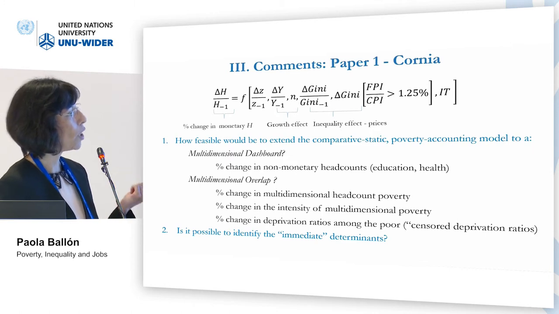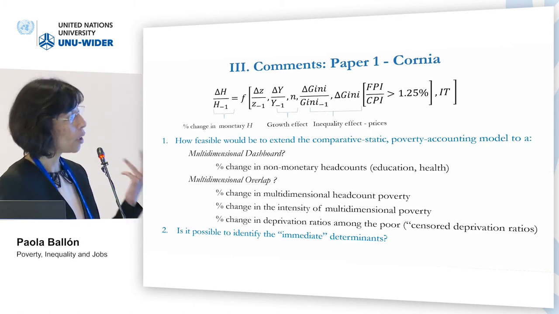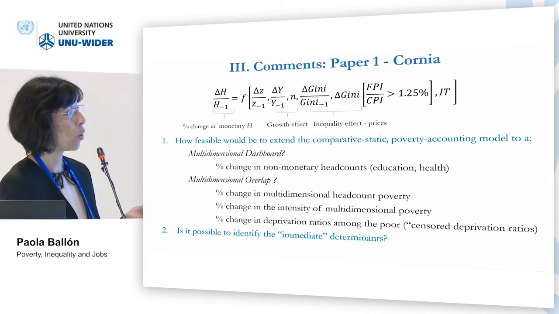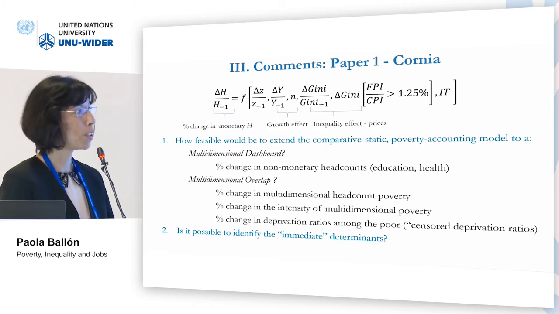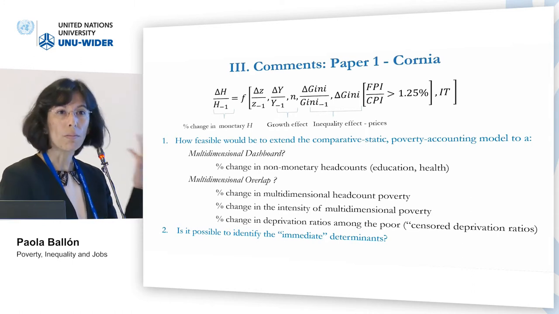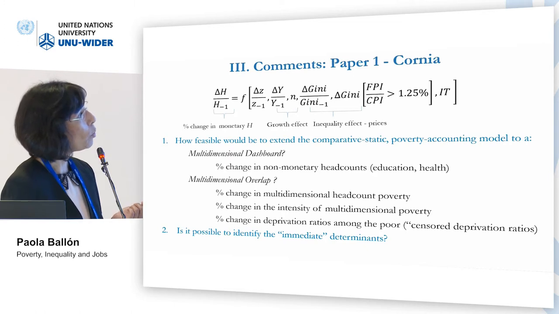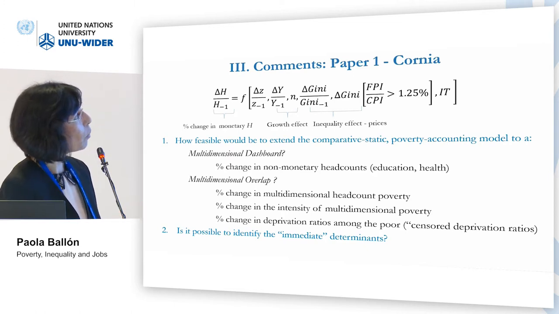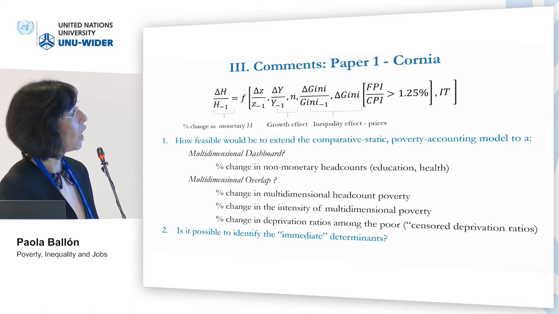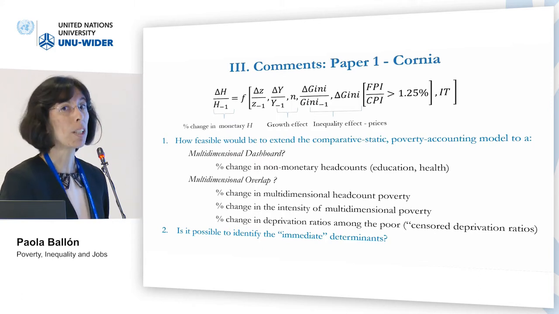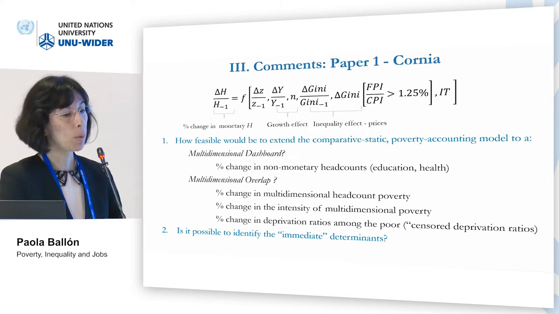Extending this equation is not simple. There are many parameters drawn from previous studies that probably require much more rethinking. We also need to consider what the immediate determinants would be for these new dependent variables, which will certainly differ. Is the Gini still measured in the income space? Is it really the same poverty line? I don't think so. Probably we would need to consider deprivation thresholds, and if it is the multidimensional overlap, probably the k-cutoff, which is the cutoff of multidimensional poverty.